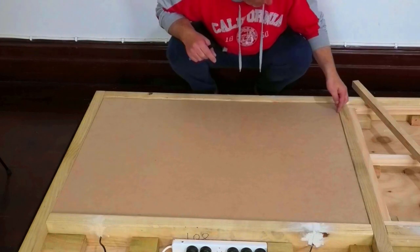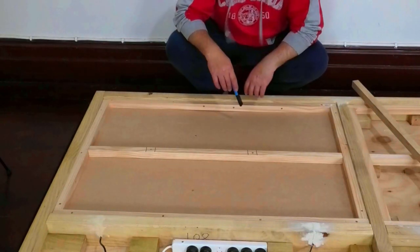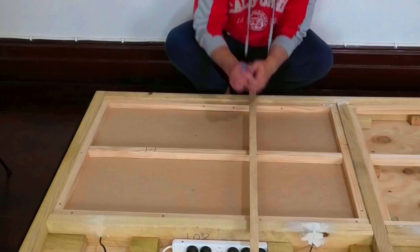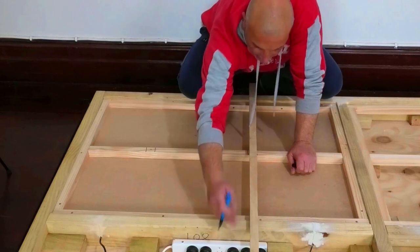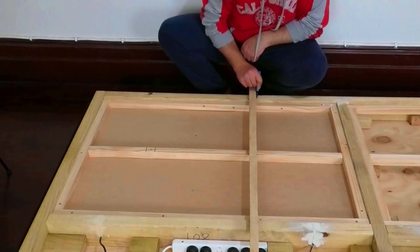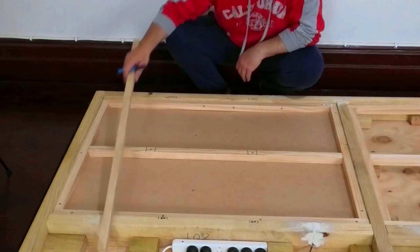Now, I would like to mark out the frame where I'll put these screws in. So the most important ones are these two, so I'm going to go ahead and do that first. Okay. You don't have to go overboard here because you've got to do the other side as well. So I'll just mark there, and there, there, and there. Okay. M1. That's the middle out of the way.